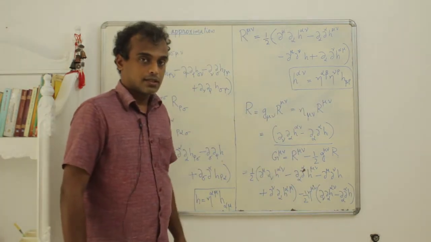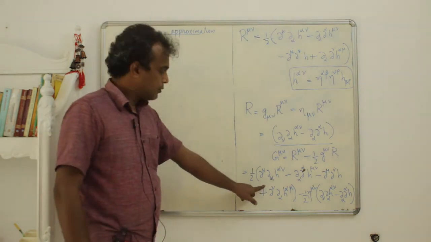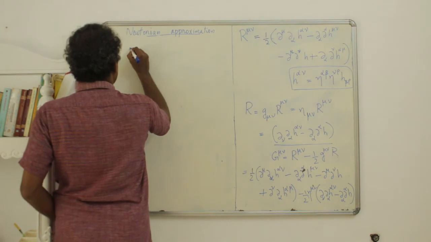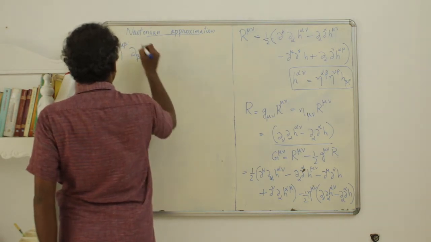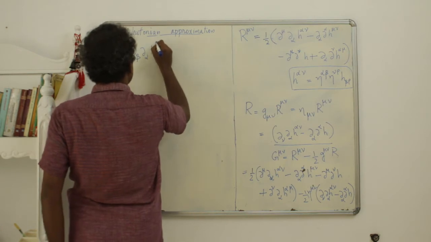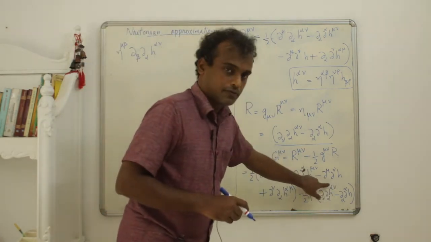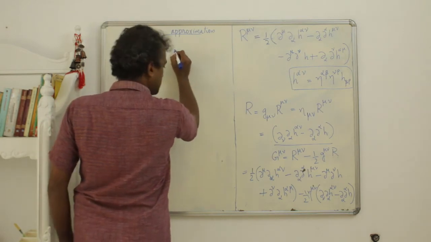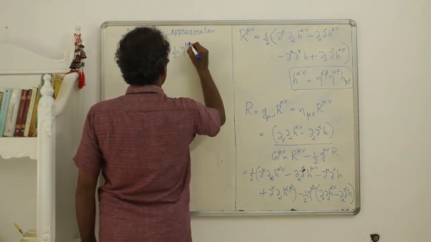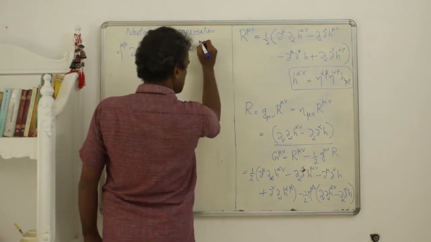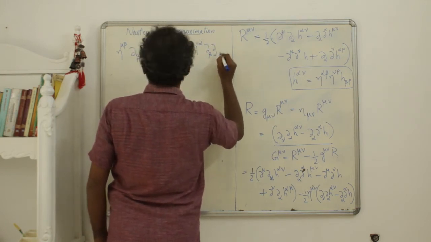The expression for the Einstein tensor can be written in a more compact form in terms of another quantity. Observe that we could write the first term as ∂_β \eta_{\mu\beta} ∂_α h^{α}_{ν}. We could write half of this term also along with this as minus 1/2 of \eta_{\mu\beta} \eta_{\nu\alpha} ∂^β ∂^α h.